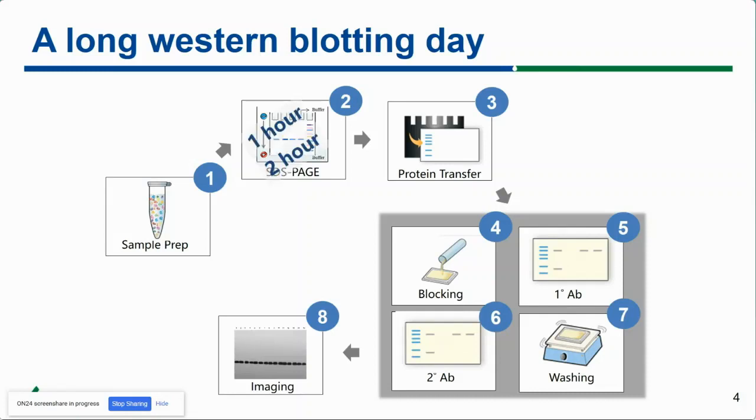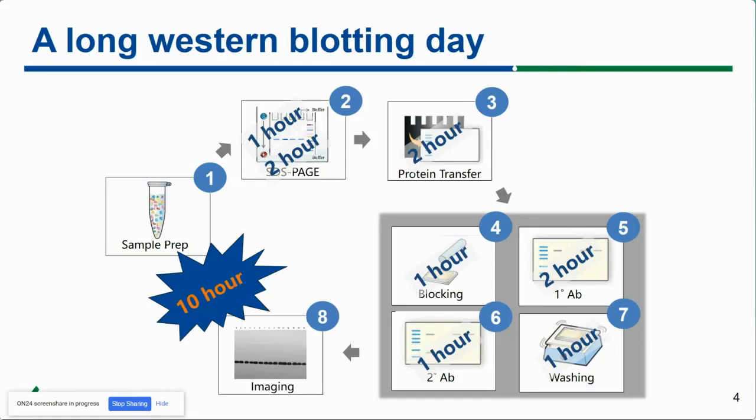For SDS-PAGE, if you make your own gels, it'll take about an hour, and then a couple of hours to run the gels. It'll take about 2 hours to do a wet transfer, and then the very involved steps of different incubations will take roughly 5 hours. So if you put every hour together, you get about 10 hours. That's when you get your samples ready, before you get any results. And that's a very long day if you want to finish your research in one day.